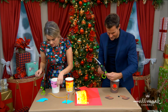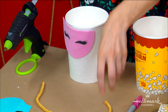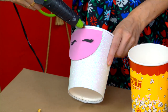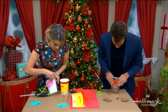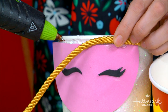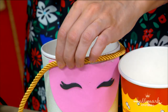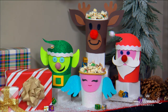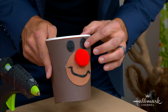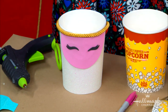For my angel face I'm gonna add a little piece of rope — you can use anything you have around your house to decorate these. For the rope, I recommend adding glue to the top of your bucket first, adding a little bit of rope, then a little more glue, and keep going around until you get all the way around — because all angels need a halo! Then you add your eyes. If you're doing this with kids, you don't need a hot glue gun; you can use more kid-friendly glue.